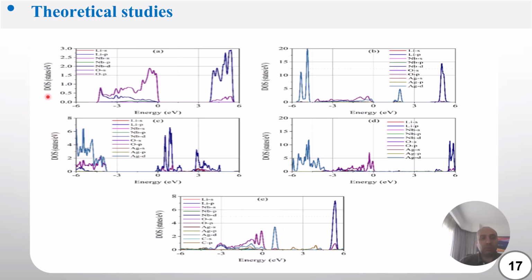If we look now at the density of states, we can observe clearly for pristine the contribution of oxygen p to the valence, while the Nb contributes to the conduction. When we add silver, the Ag d contributes in the mid-state, close to the valence band and above the Fermi level. It can also hybridize with the O p states. This also applies to the interstitial case, where the band gap can be shifted as mentioned in the energy states.